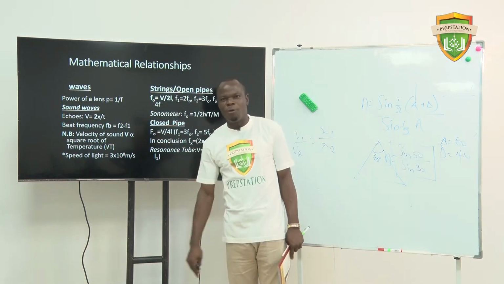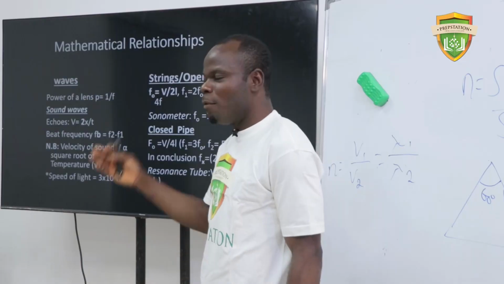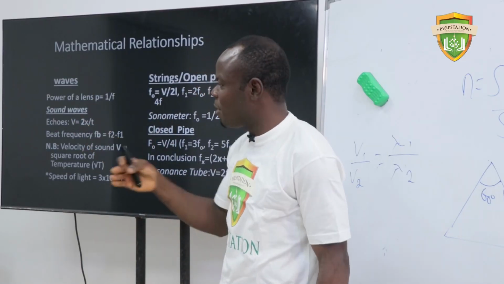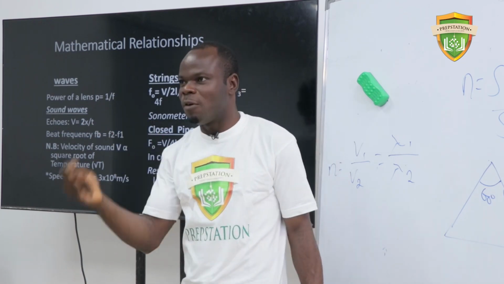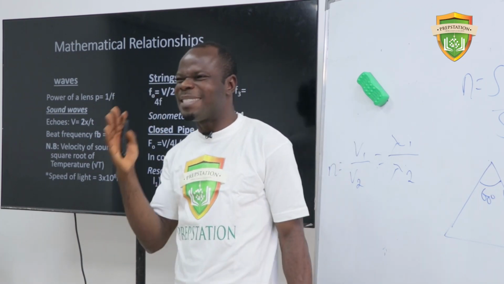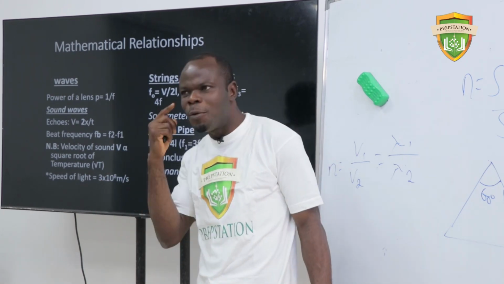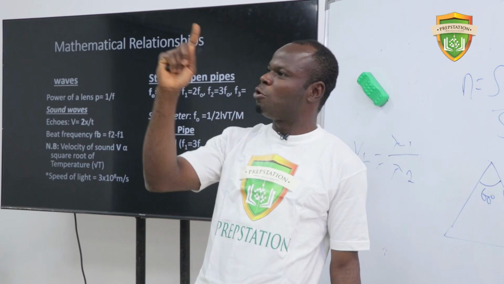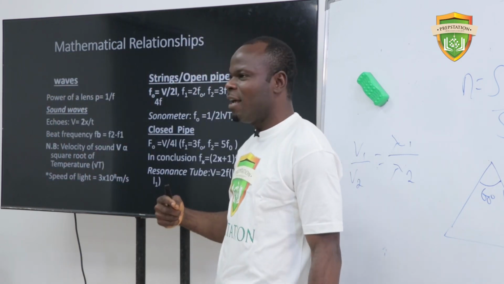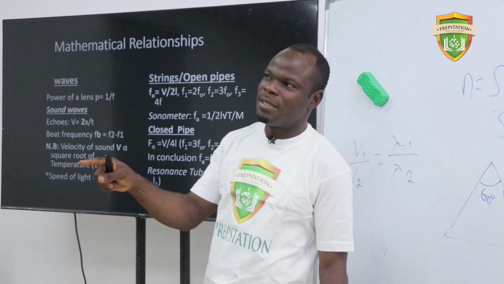Now let's get to sound wave. What comes to your mind once sound is talked about in physics? You will remember the concept of echo. What is echo? Echo is the sound heard after the reflection of sound. That tells you, before you can hear the sound, it will need to travel and then reflect back. That is, the distance is going to be twice.